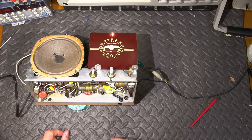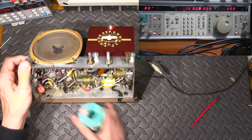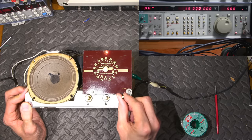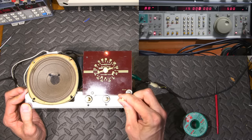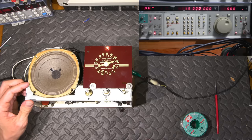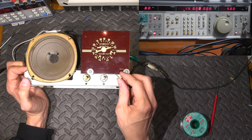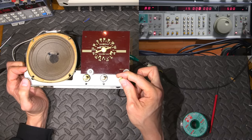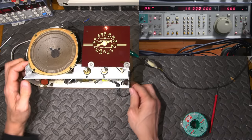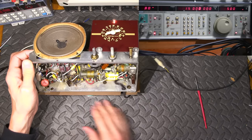So let's see how close we are. We'll take a look at the signal generator. I have everything already preset. So let's find out how close we actually are. I'm very surprised. Very, very surprised by that. That's almost spot on. That would be spot on right there. So we'll give it a slight adjustment. That is actually very surprising.